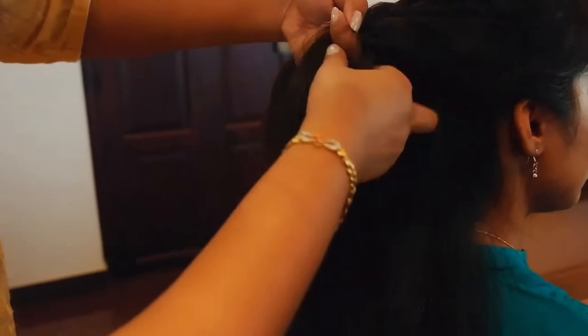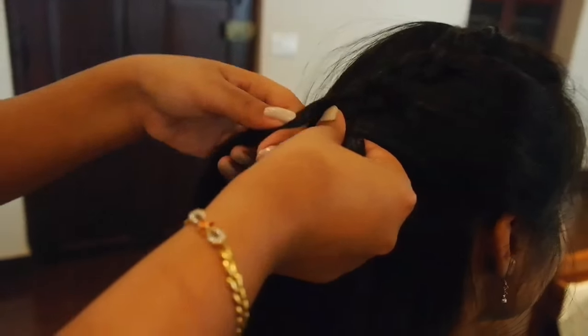Again, take some part of the side hair and join that side hair along with one of the strands and again start to plait them together. You can plait them according to the length that you need. And hold it temporarily and leave it as it is.